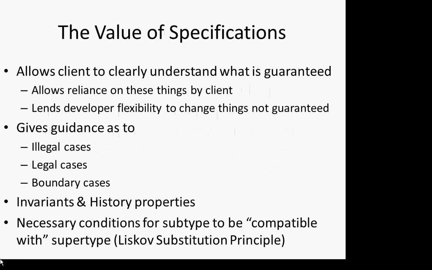Now, specifications in these areas, these contracts, by making them explicit, we can help give guidance as to what is guaranteed to instances of a class, and it can help point out for us things that are definitely not allowed that we can actually test. So often going along with these contracts that we use to reason about subtyping, we use specifications to delineate those things, and then we can use these specifications to formulate assertions and formulate good tests to make sure that these things are being guaranteed.